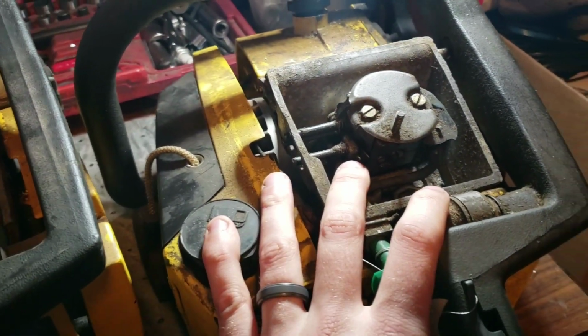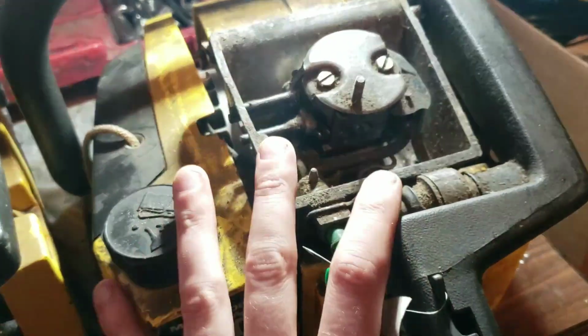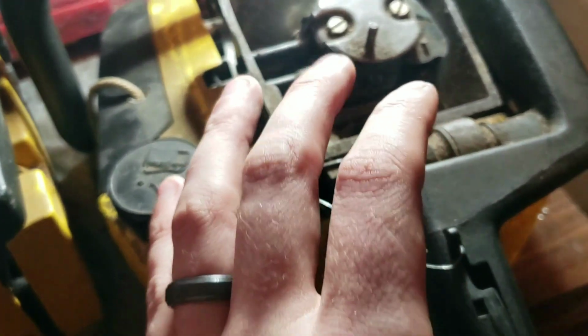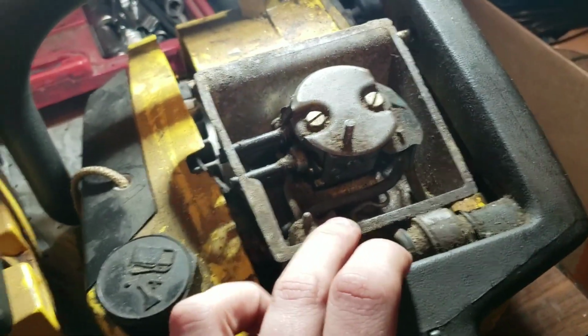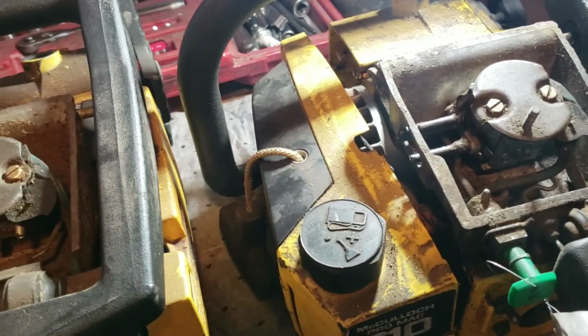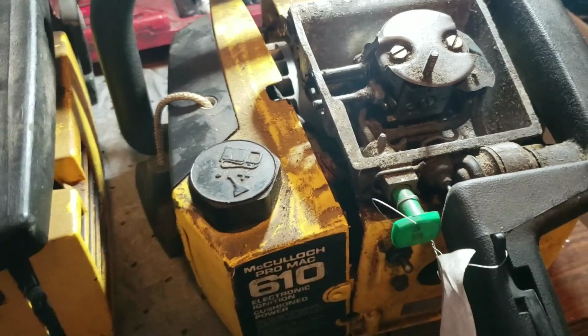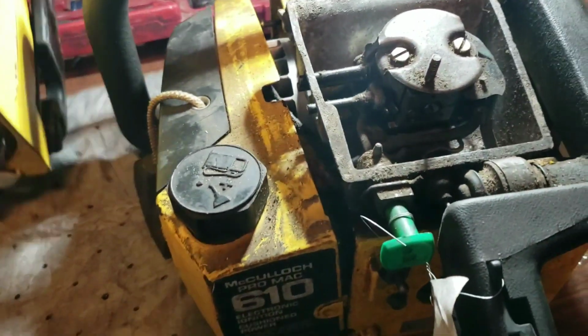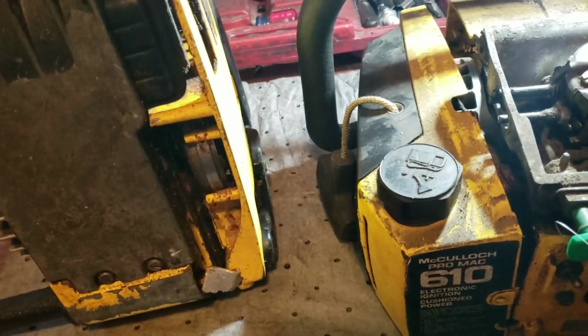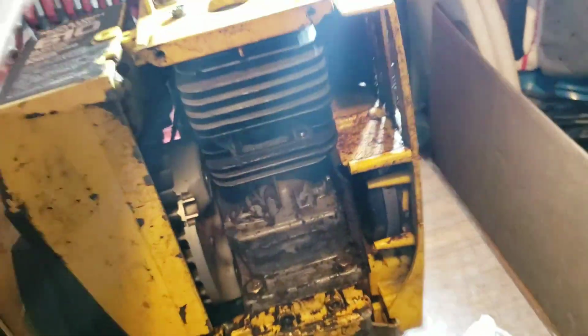This one has a scored piston. It's bad. But it has the good parts I need, such as the airbox top here, to put on the replacement one here. I just noticed this one's missing its coil too. I've got those outside. I'll go back up in the loft without you guys to get it. I know it's a good one because the muffler was left on it and it was parted out. This one was bad because it was checked.